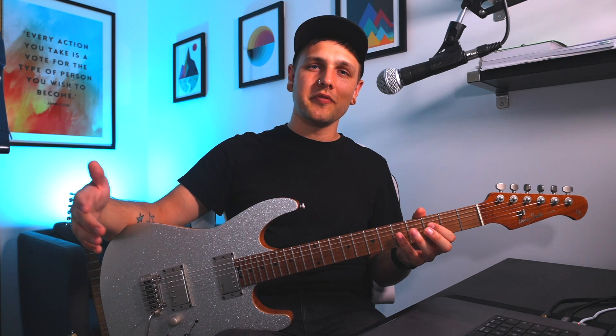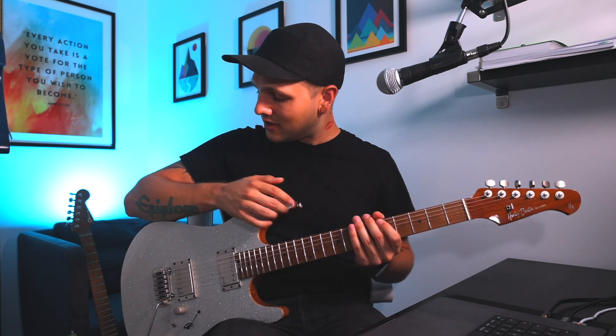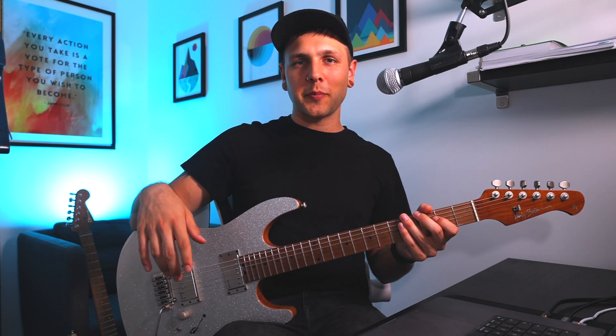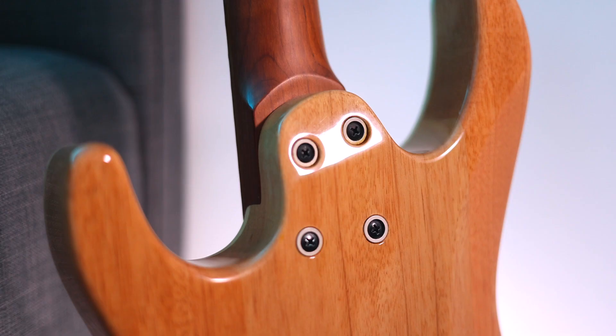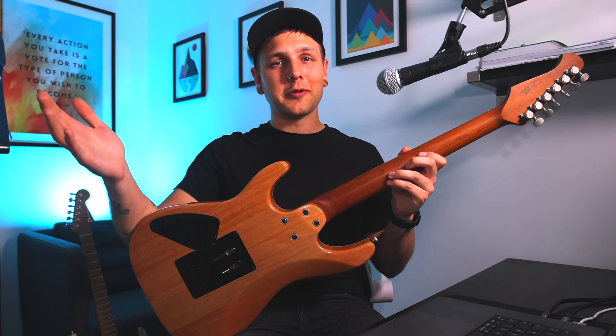Now playability — surely this should be a no contest, right? Like me versus Conor McGregor? Well, not this time. The Harley Benton stands its ground and comes out swinging. Both guitars are really comfortable to sit with, which is kind of obvious with S-type guitars admittedly. They both have nice contour cuts, arm carves, and upper fret access. But the neck heels are something we need to talk about — the heel on the Harley Benton is rounded and carved for better upper fret access, which is a really nice feature on a £300 guitar. But honestly the Charvel takes it to a new level altogether.